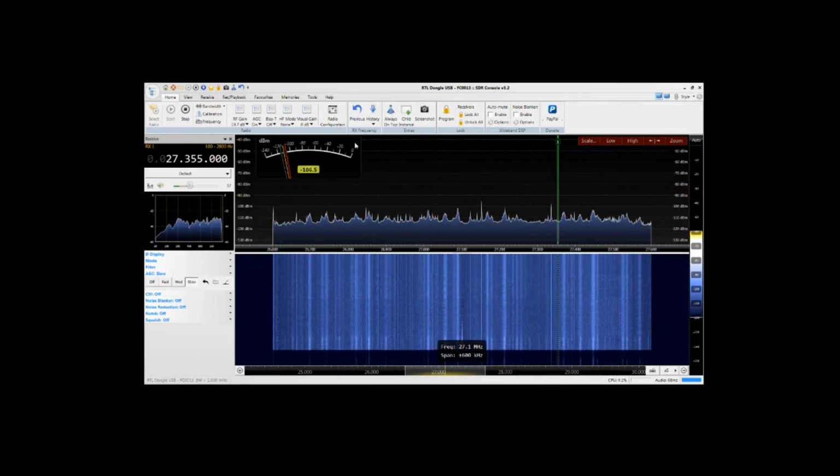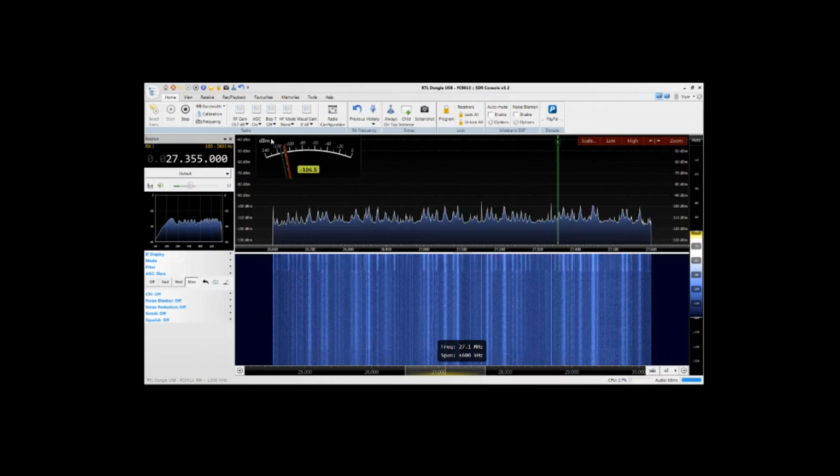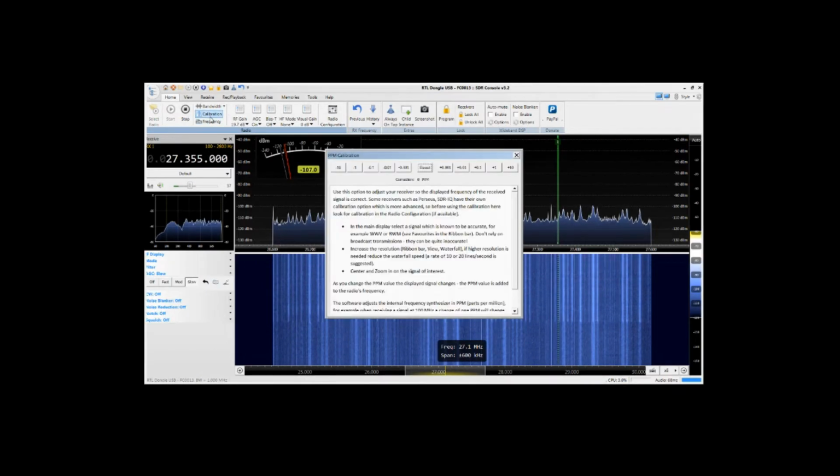Now the other important item is all dongles probably need to be calibrated. This one has 0 parts per million, and that's not correct. This small dongle actually needs 270 to actually be on frequency.